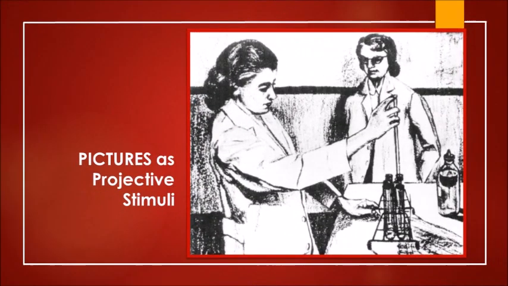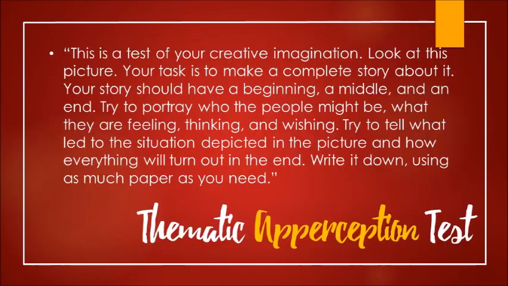And then we have pictures as projective stimuli. An example of this would be the thematic apperception test. So in this test, the test takers are instructed this: This is a test of your creative imagination. Look at this picture. Your task is to make a complete story about it. Your story should have a beginning, a middle, and an end. Try to portray who the people might be, what they're feeling, thinking and wishing. Try to tell what led to the situation depicted in the picture and how everything will turn out in the end. Write it down using as much paper as you need.